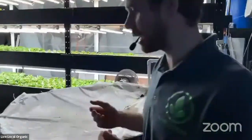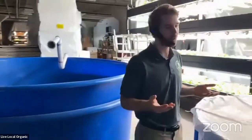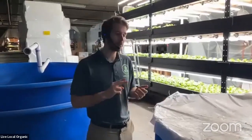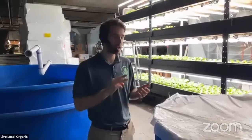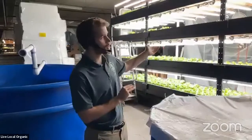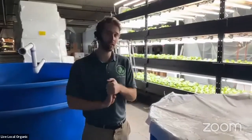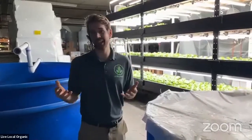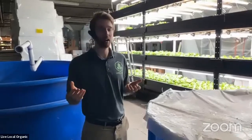Now, a lot of times when I tell people about aquaponics, one of the questions that I get is, is it really possible for plants to grow in a warehouse in the middle of a city? And the answer is yes. If you think about it, the main things that plants need in order to grow are water, and we give them that through the fish tank, nutrients, and that comes from the fish themselves. The third thing is light. Outside, plants get that from the sun, but inside, we use artificial lights. And then the last thing plants need in order to grow is air. So the answer is yes. Plants can get all the things that they need in order to grow in some place like a warehouse.